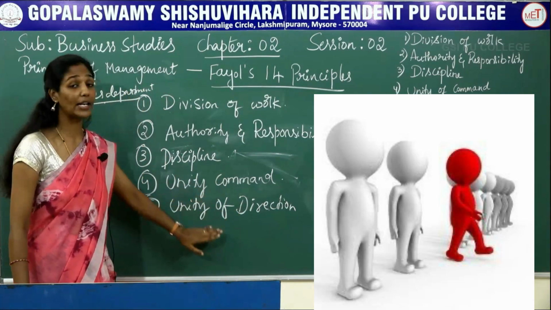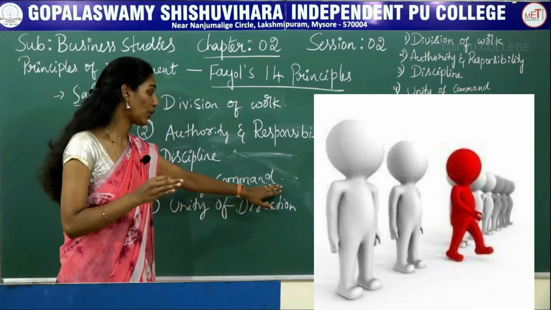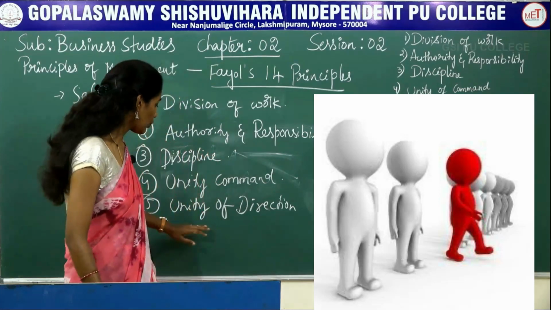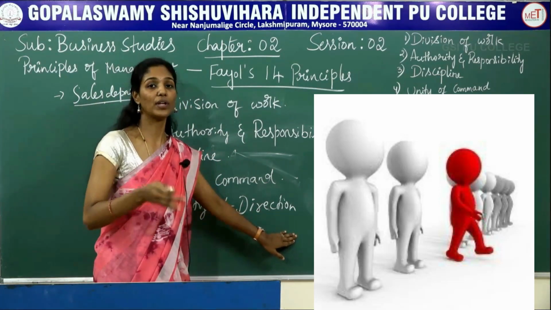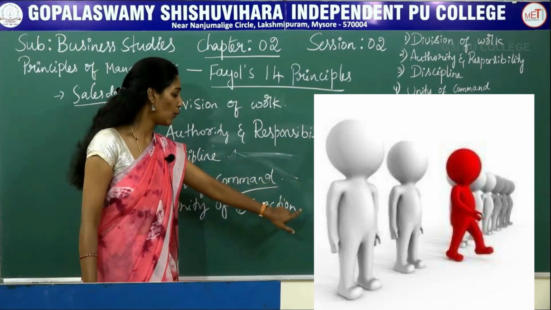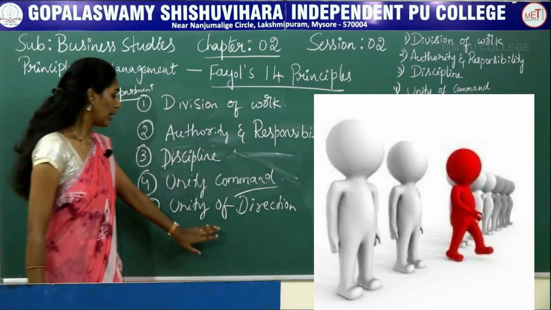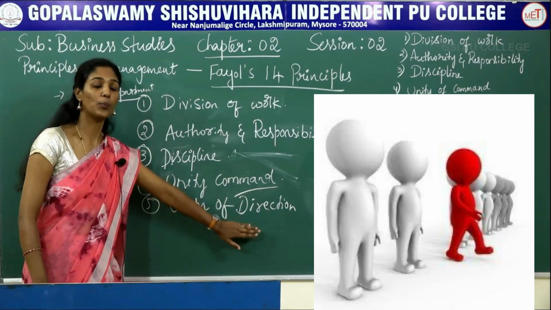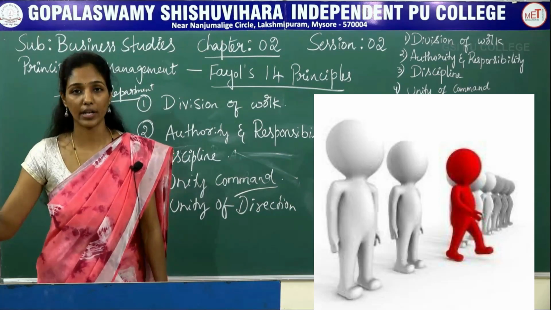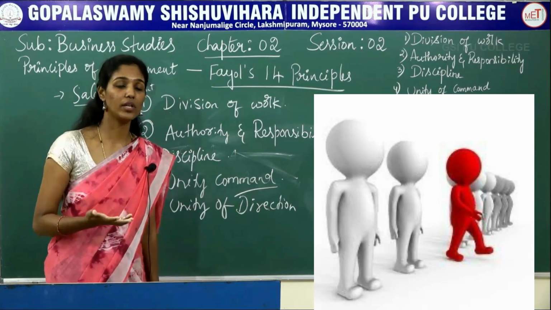Here unity of command and unity of direction are not one and the same. Unity of command increases the efficiency of the employees in an organization, whereas unity of direction enhances the efficiency of the organization. Under unity of direction, the managers or supervisors direct their subordinates towards achieving the common goal of the organization. As you all know, the common goals of the organization are earning more profit, growth and survival in society.